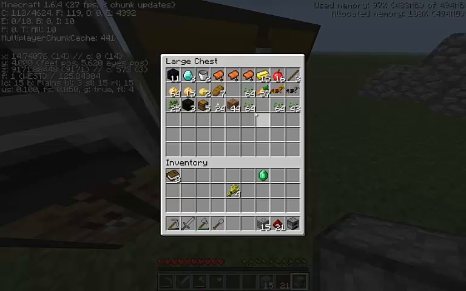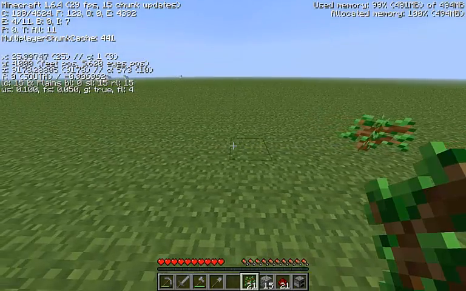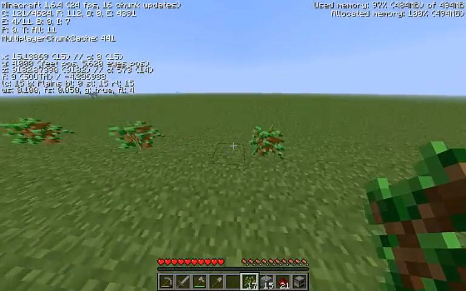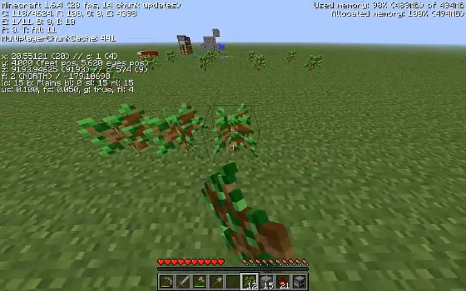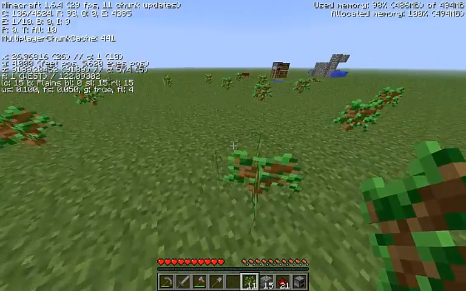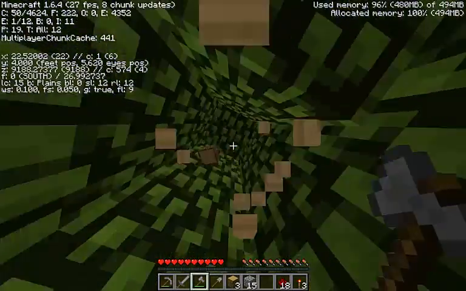We don't have anything to smelt this with. That's not good. Okay, there we go. A little tiny. Whoa, my mouse got stuck. That was weird. That was really weird. Okay, so. Yeah. Okay, tree just grew. Let's go chop down. I know I'm wasting my axe on the leaves, but I don't really care. Doesn't matter. Okay, let's go.